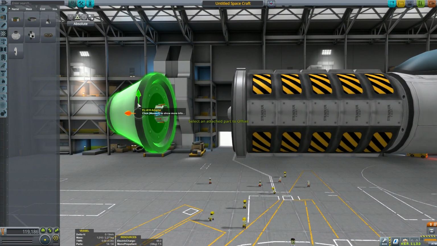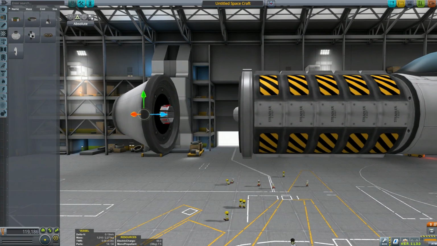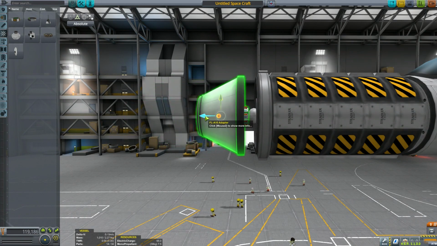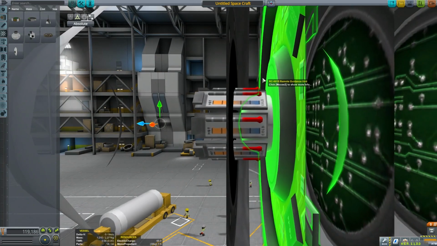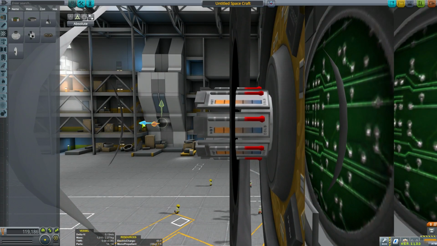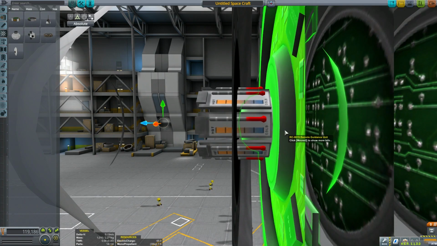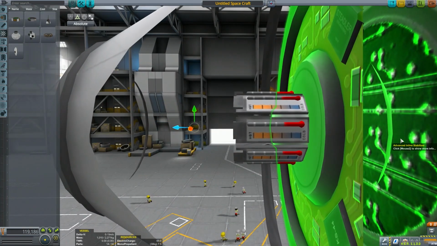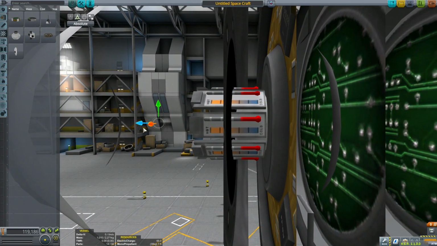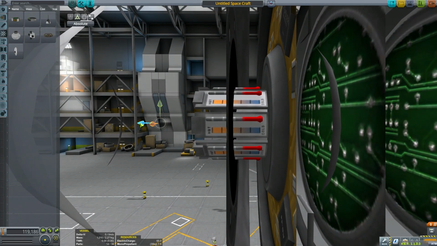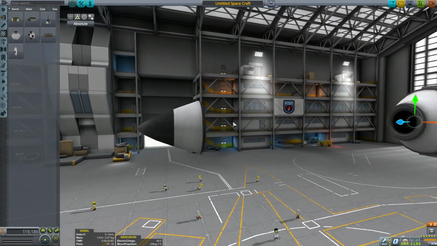Now, same thing again. You want to move your buffer. It's very important that you move the buffer, not the propeller. You move the buffer here, so it slides over the RCS port like that. And again, you want it as close as possible, so the RCS is not touching the buffer, and the thermometers are not touching the propeller. That is very important, otherwise it won't work.